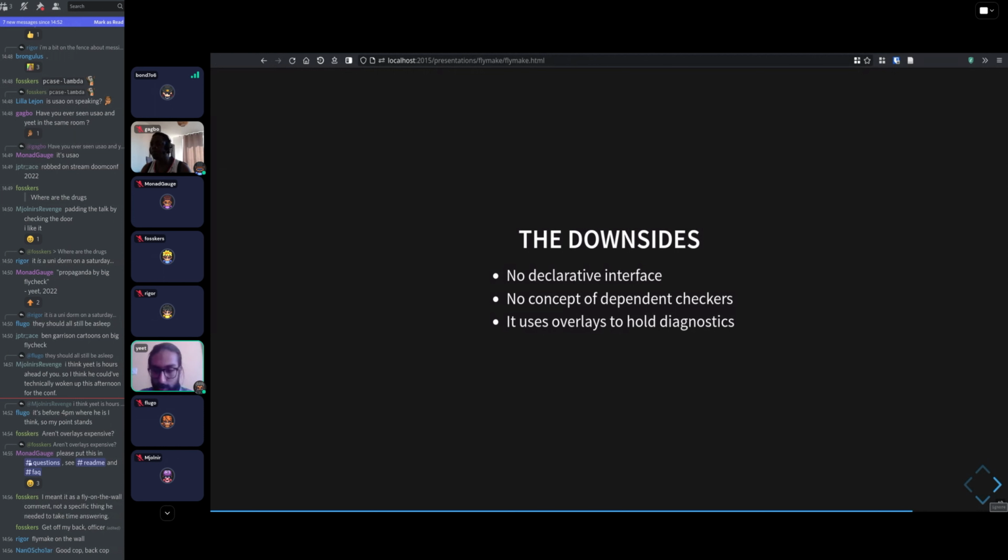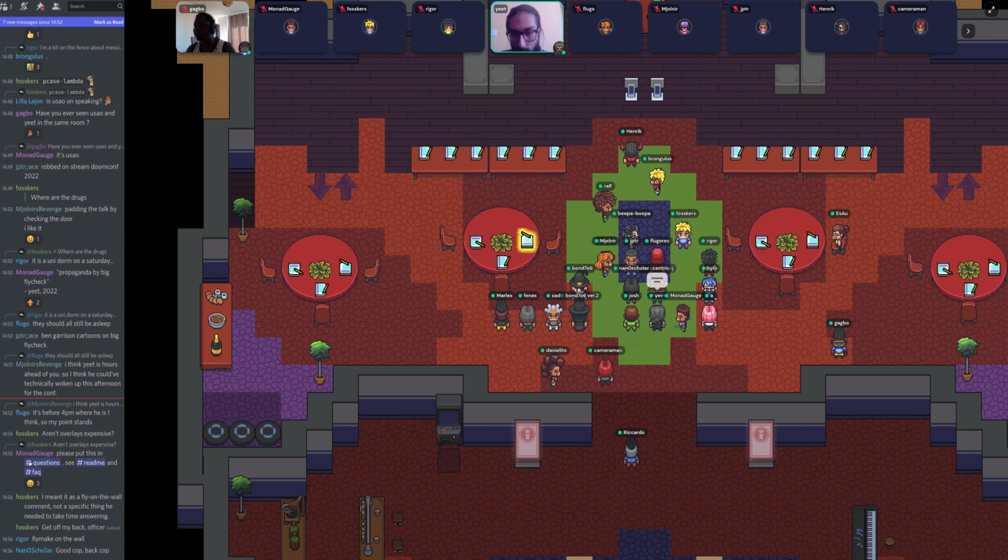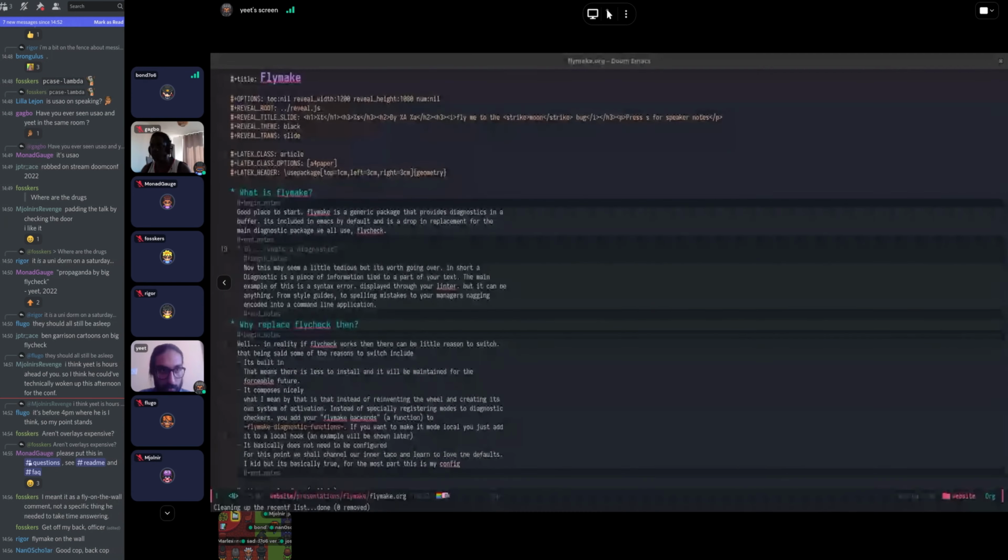I might as well just show you what I'm talking about. Oh, there we go. I'm still getting used to the new Wayland dialog for something. Where is it? Flymake.org. Yeah, we'll share this. So that should be Emacs right now, displaying this presentation, in fact.